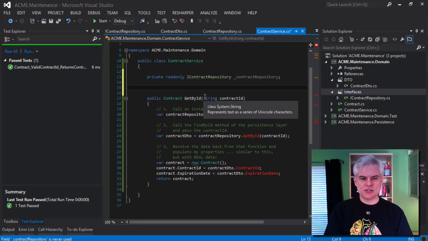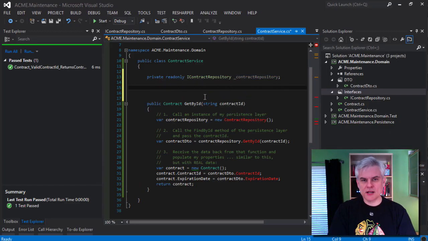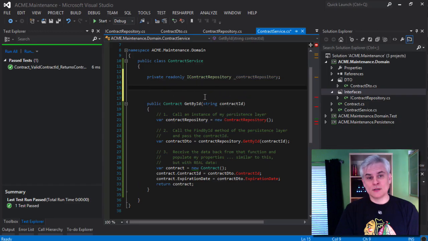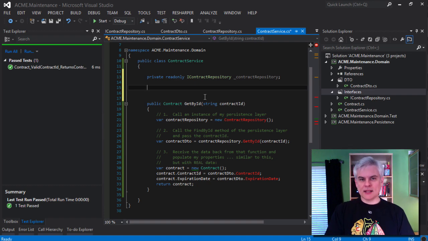The next thing that I'll need to do is I'm going to need to create a custom constructor that will allow the calling class, the class that creates an instance of my contract service, to pass in the repository that this class is supposed to use for all of its repository services. All right.